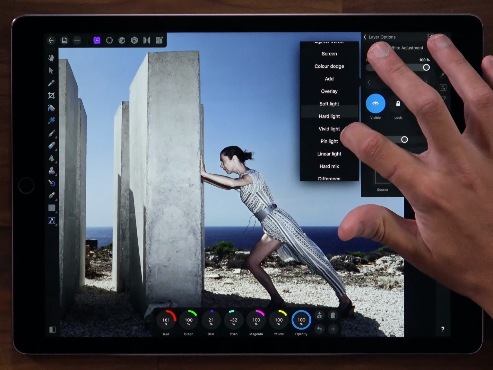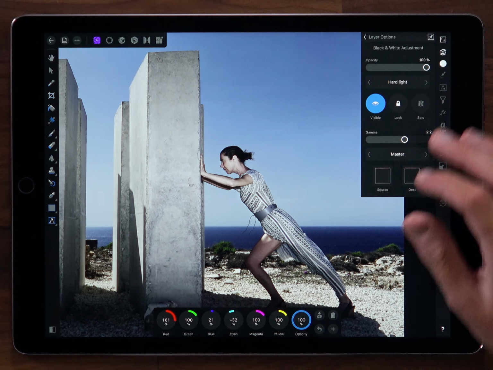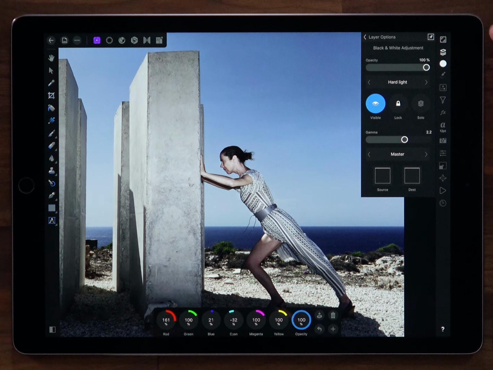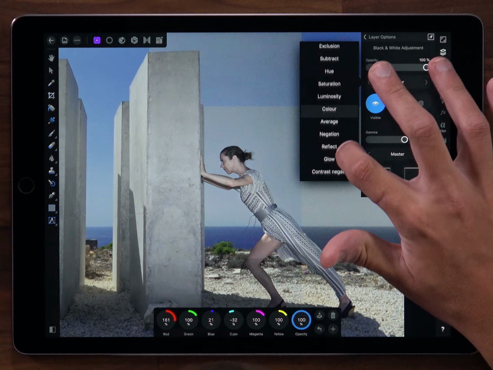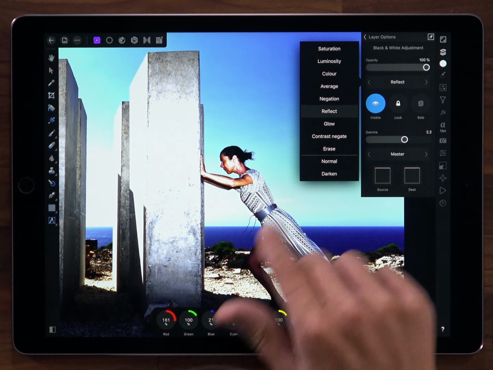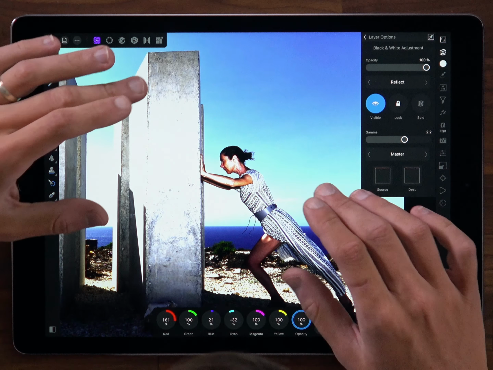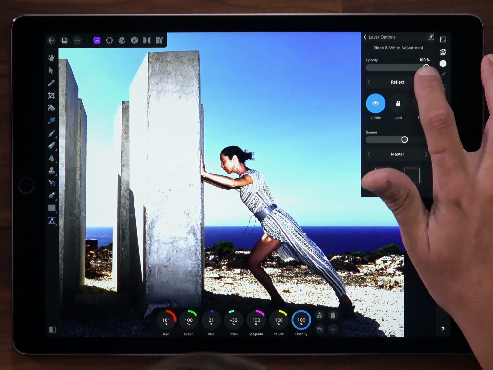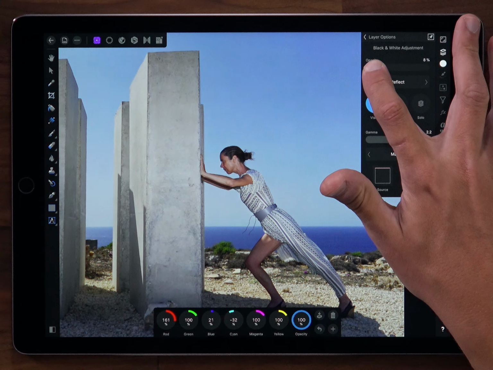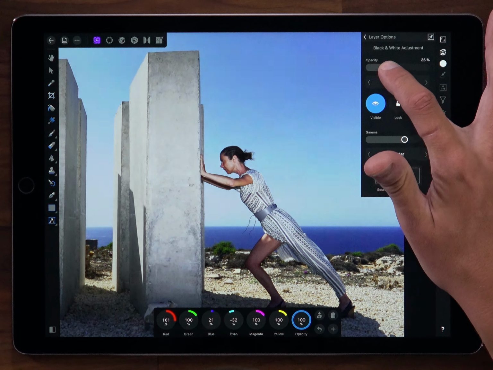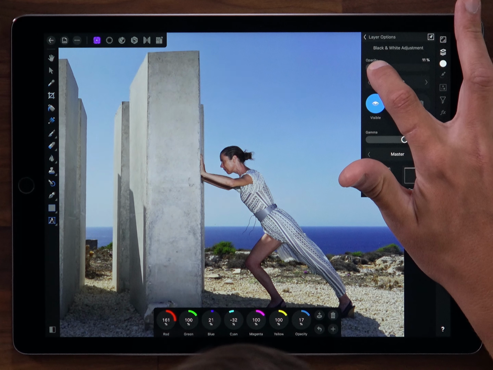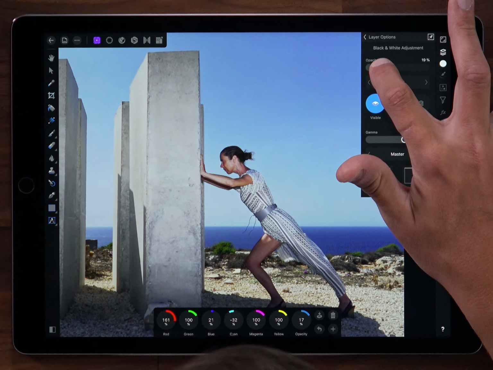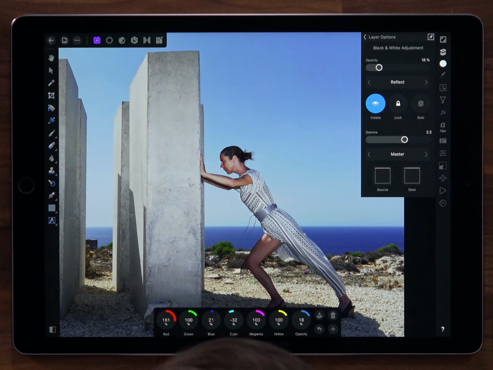Again, another blend mode. Let's try hard light, which gives us a more desaturated look. But also don't forget that we have the opacity slider here. So for example, if I were to select a more extreme blend mode, this is far too overpowering at the moment. What I can do is just use opacity to gain finer control over the overall contribution of that black and white adjustment layer. So I can use a very low opacity just to subtly introduce the effect.